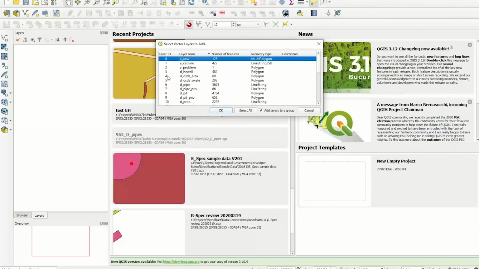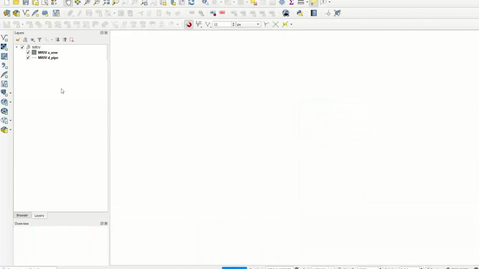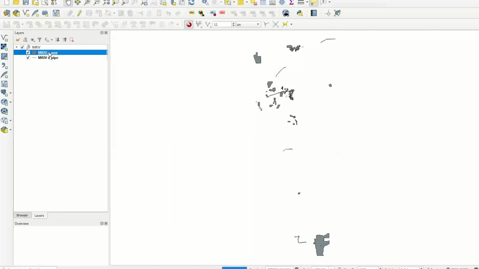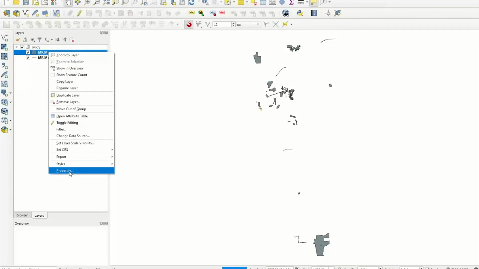So I'm going to select a couple of features, and this will put it to the test to see if I've got everything aligned. So it's just loading. Working. We've got the work there.